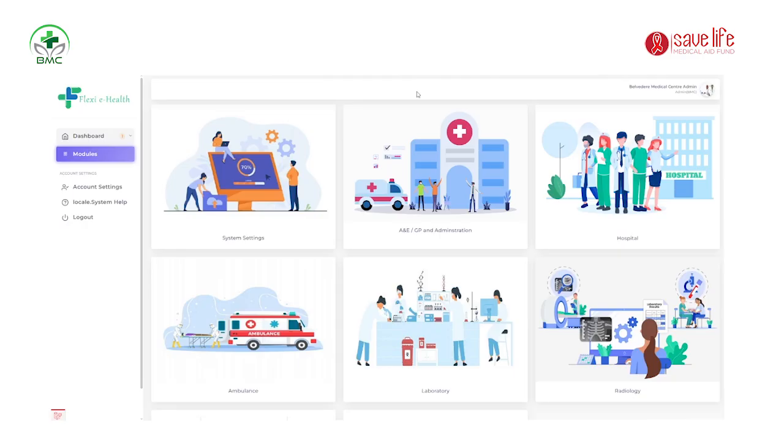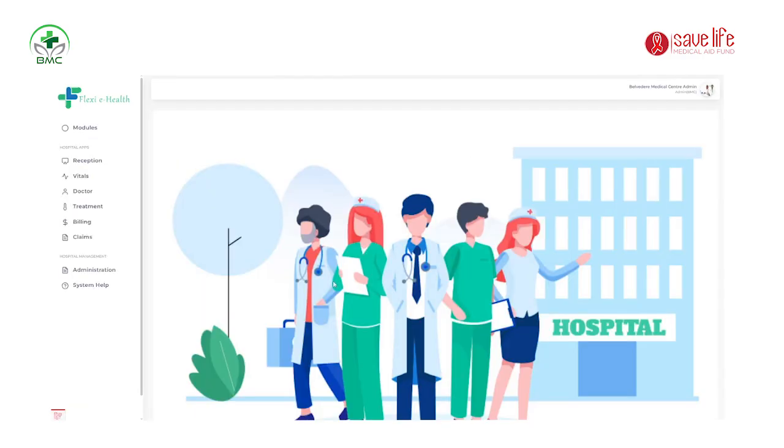The receptionist has to click the A&E or GP administration. Inside the A&E or GP administration, there's a left sidebar. From the left sidebar, there's a navigation menu which says reception.